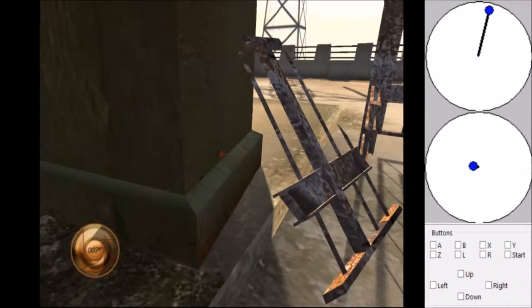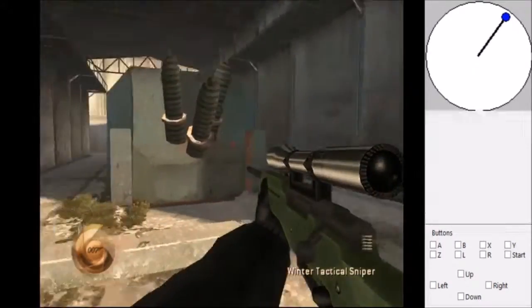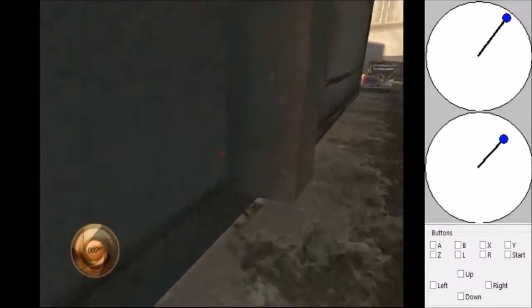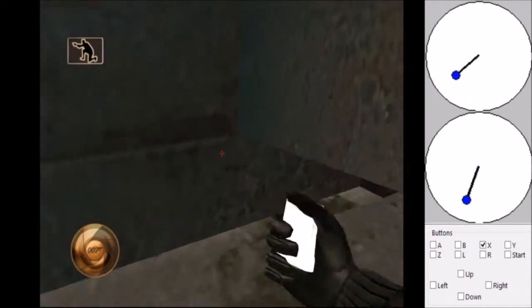Did I make a save state there? No, I didn't. I think I can get past this guy. This is what you would do in a speedrun. You just run right past that guy. So do this clip.